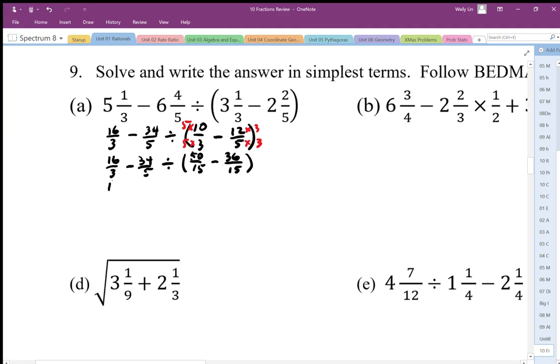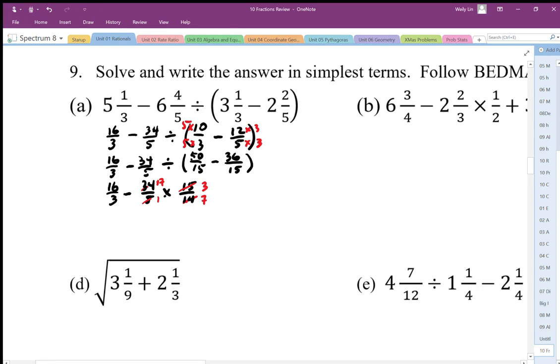I'm going to save some steps here because I'm running out of room. So I'm going to multiply by, so this ends up being 14 in the numerator, 15 in the denominator. So I'm going to flip that around. So 15 in the numerator, 14 in the denominator. Okay, and then we have some common factors that we can simplify out. So when I simplify this, I'm going to end up with a common factor of 2. So I have 17 and 7. Here between the 15 and 5, there's a common factor of 5. So that becomes 1 times 3.